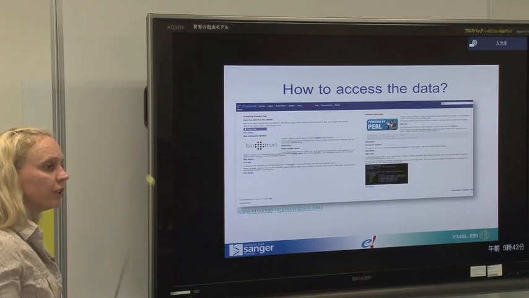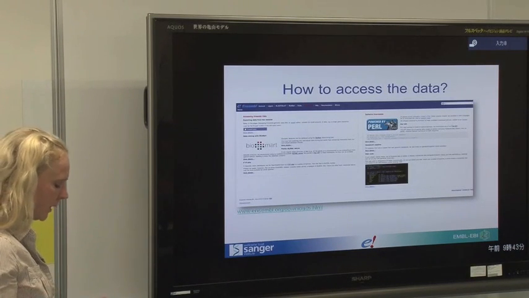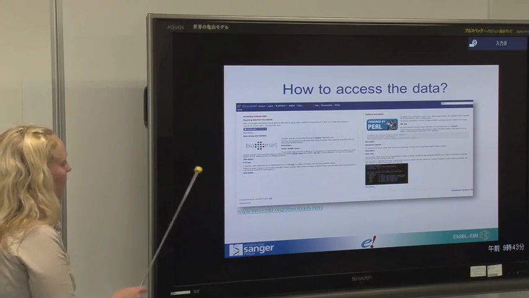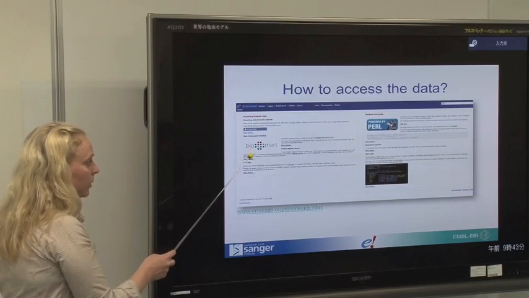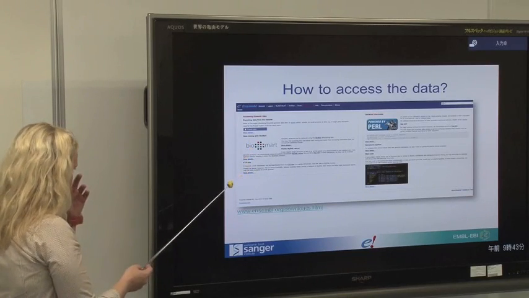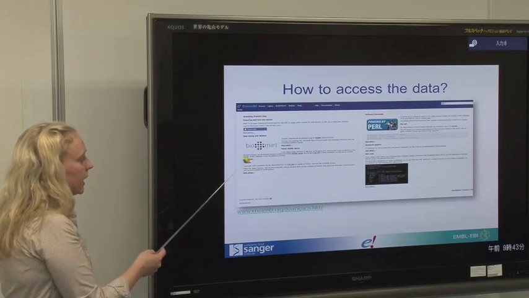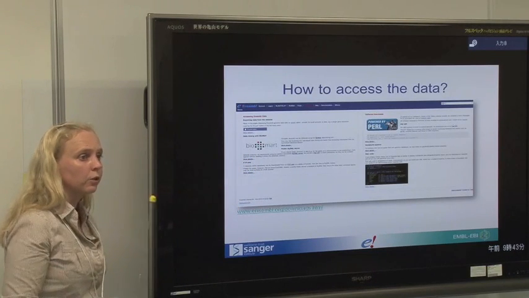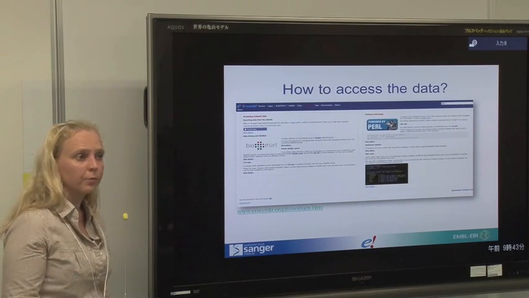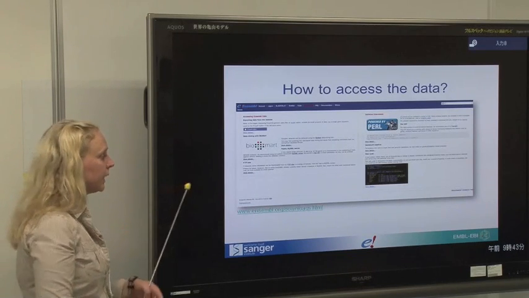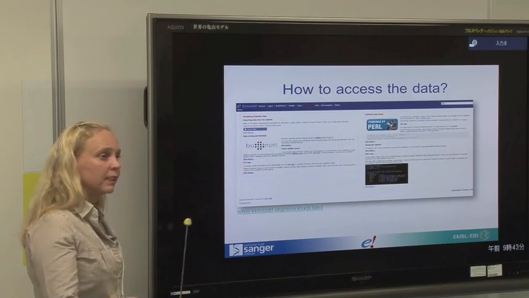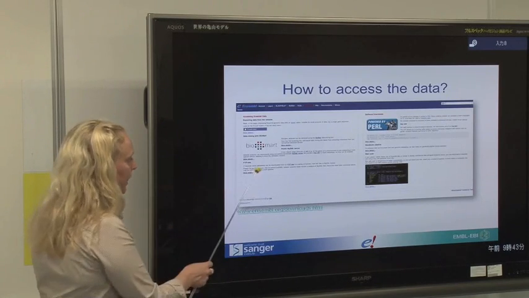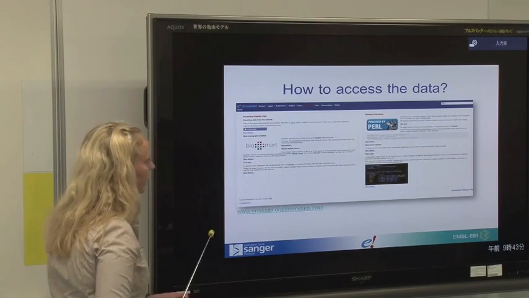In addition to this website we're going to be looking at, you can also access the data using BioMart. I'm going to talk about that later. A lot of data are available to download from the FTP site, so maybe you want all the genes for human, or all the proteins, or all the variations. That is much easier, obviously, than going into the website and going one by one. You can download bulk data from the FTP site.